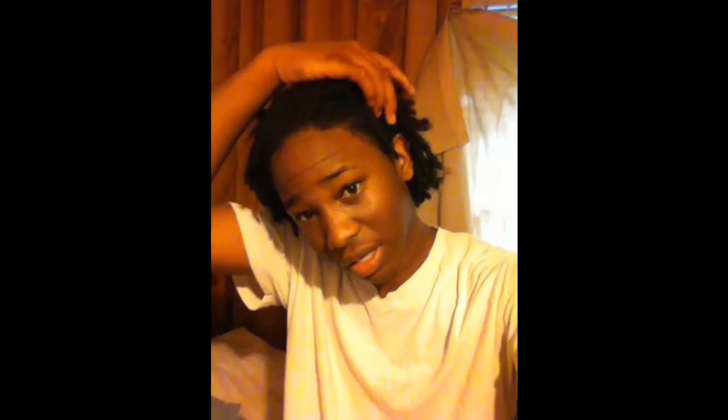Last time I got a retwist was the last time you guys saw me, which was a month ago. That's the longest I've been without a retwist. I'm a little happy with how it looks, but I really need to line up — probably end up cutting a few of these so I can keep a decent lineup and taper. You can see the little line on my forehead and the cap I use — it's just what I sleep in.